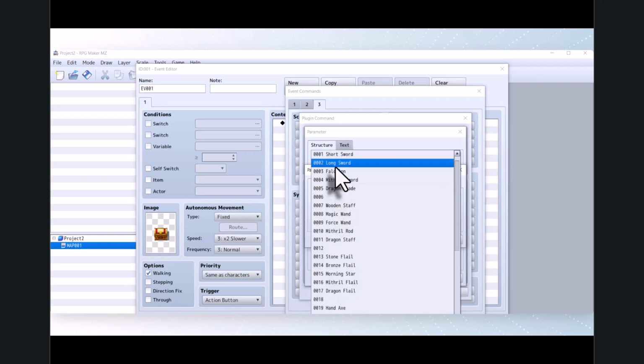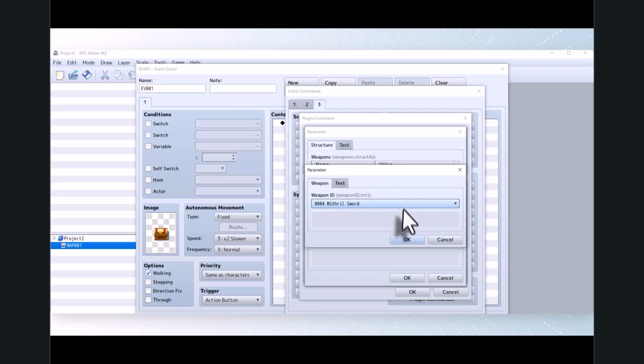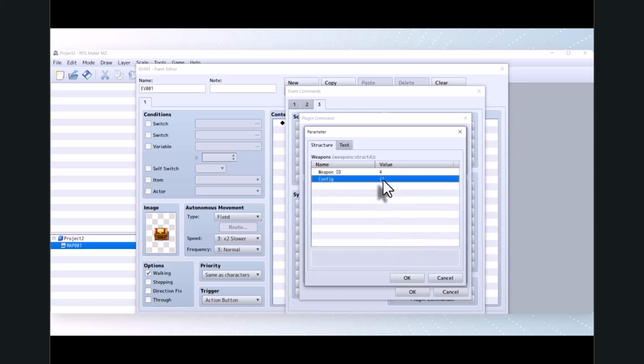Now let's finish setting up the rest of the items and add a bit of variation to how they're used. We'll choose a few different item IDs, maybe a weapon, a potion, and some gold, just to make the chest more interesting.